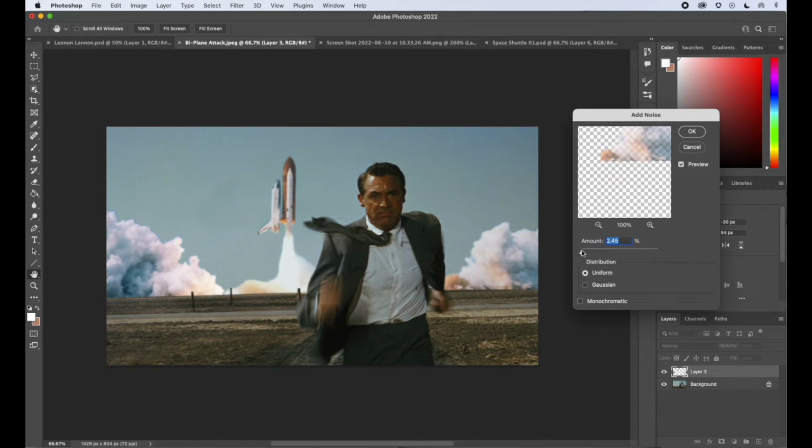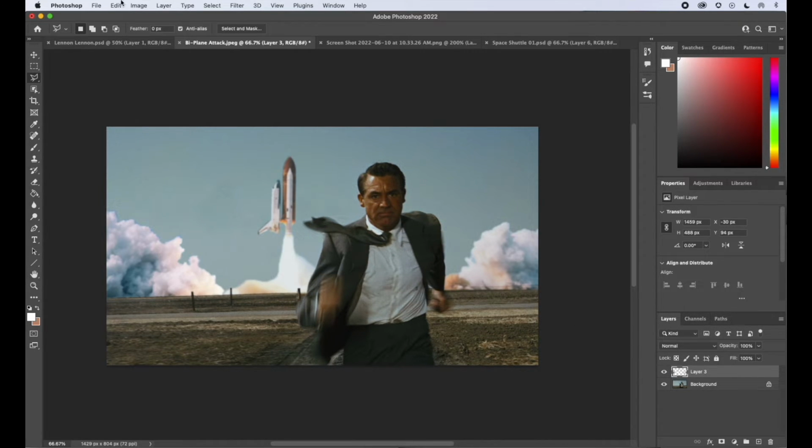The second filter we're going to use is a noise filter. We're going to use a noise filter to add some grain and some speckles to the image, so it won't be so sharp and look as good as it would otherwise. We also collapsed our layers of all of the background elements into one. And now we've even copied and pasted the man back into the image so he's separated.